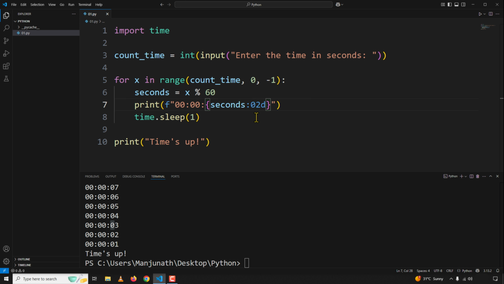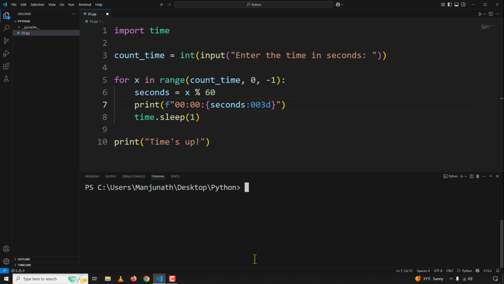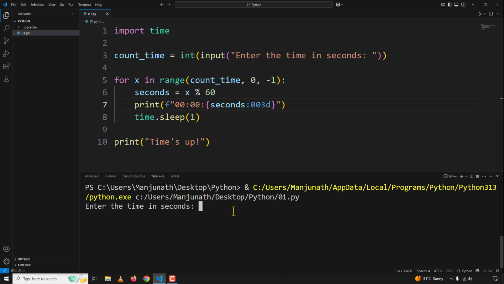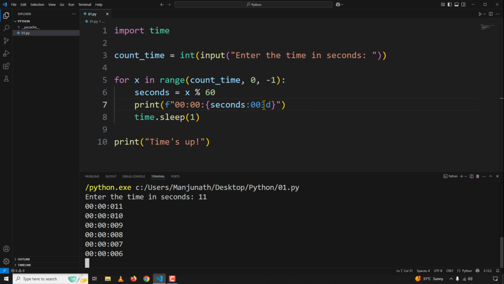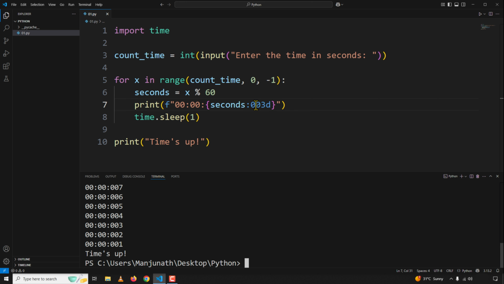If I have one more 0 and if I say 3 here, see how the output changes. I will run this now and I will enter 11 and you can see we have 3 digits corresponding to this value 3 and then we have 2 zeros as padding, meaning 2 zeros will be printed here.